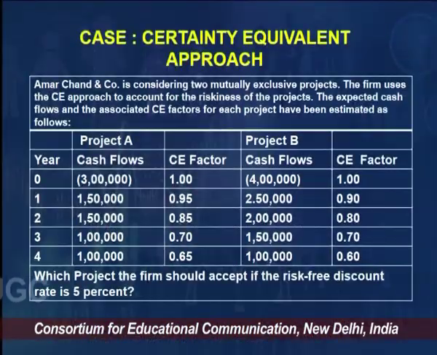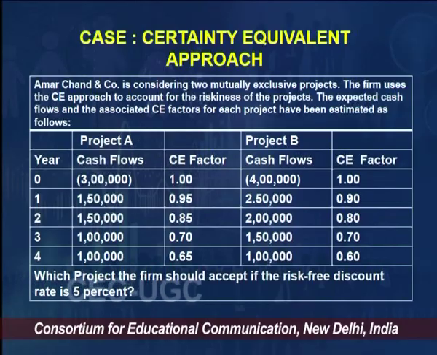So, after discounting, we will have the discounted value of cash inflows which we compare with the cash outflow, and the difference would be your net present value. Had it been positive, we will accept the project, or had it been negative, we will recommend to reject the project. So, that is how this certainty equivalent approach is used. So, I would now be taking up a small case to help you understand how to practically solve the question or problem with the help of the certainty equivalent approach, CE approach.